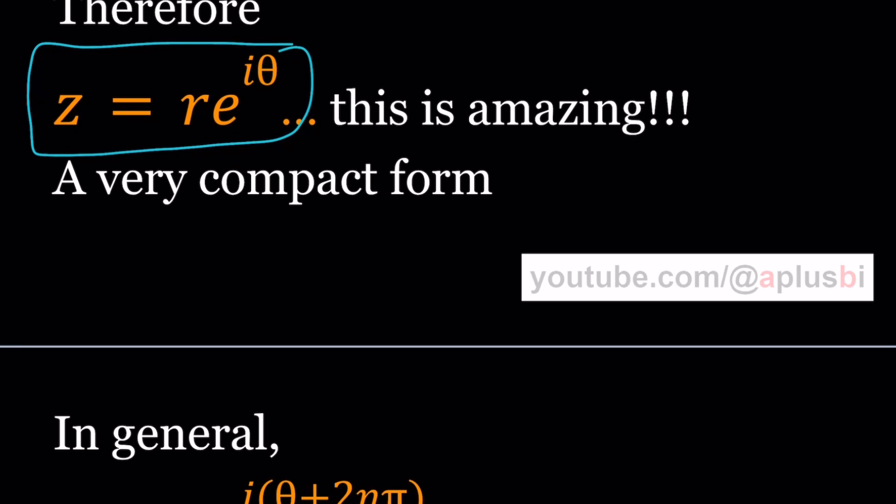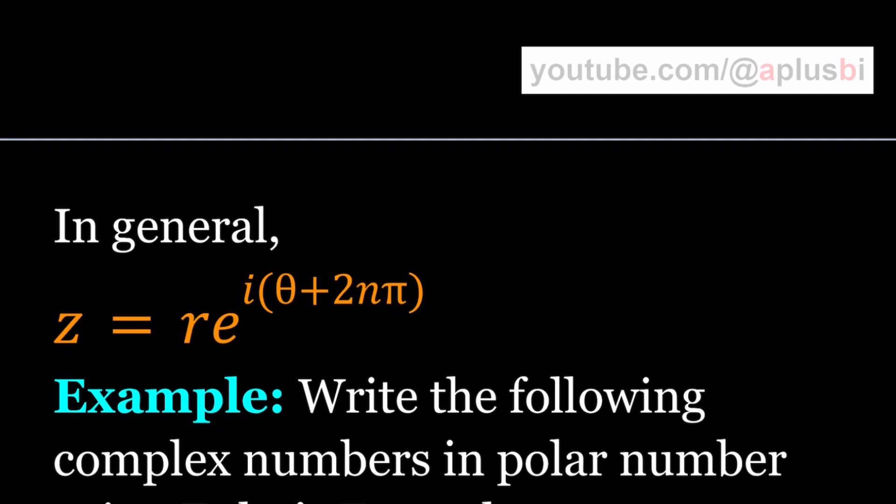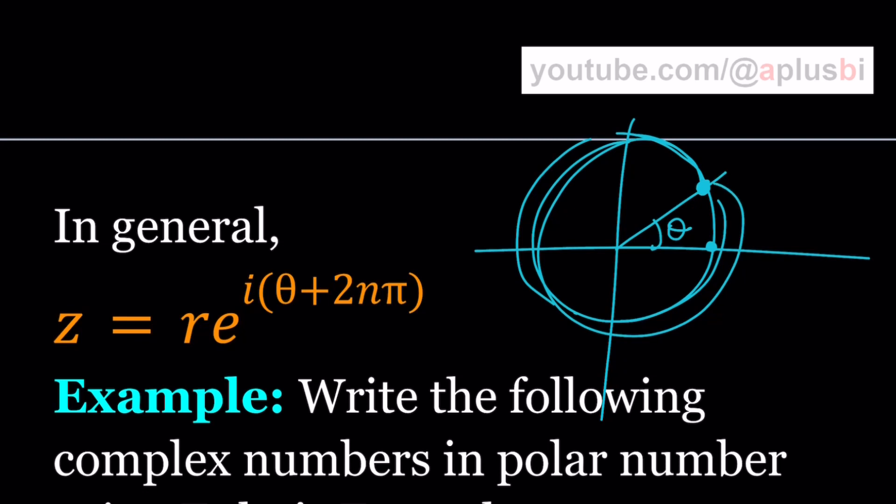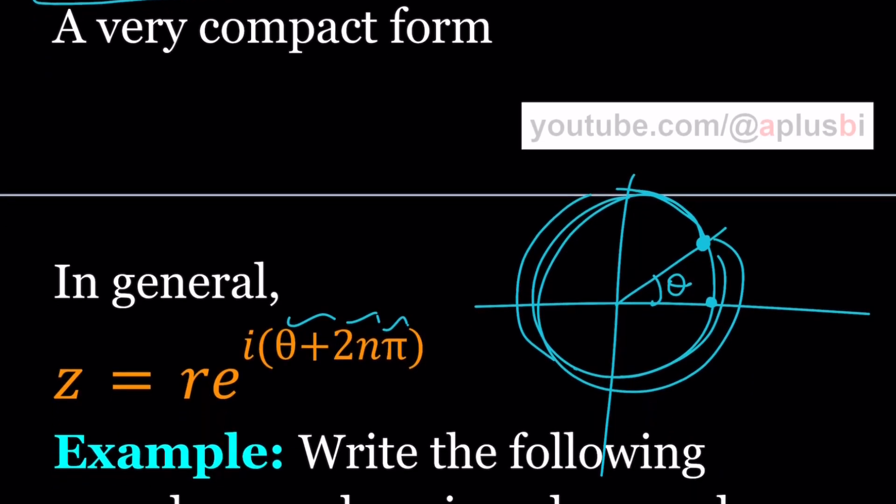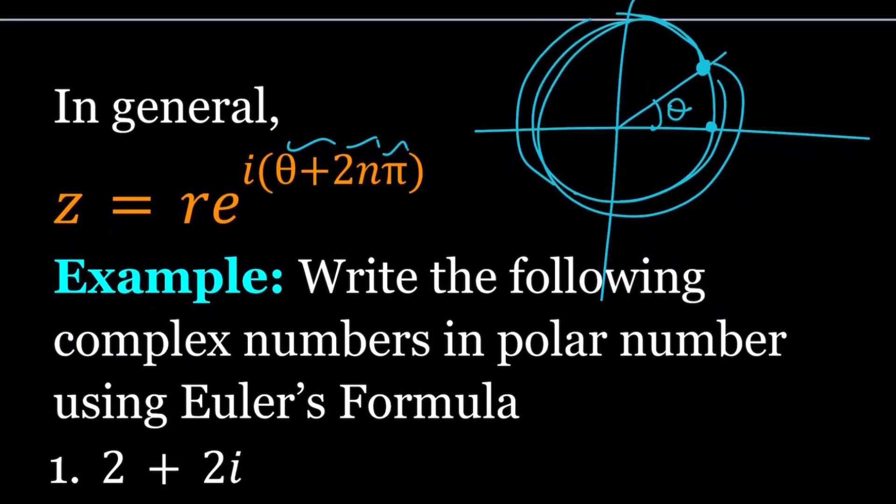So we're going to generalize this. Basically, like I said earlier, you can add multiples of 2pi to your angle because what happens is on the unit circle, you can basically start at some angle. Let's say you get here. This is your theta. And if you add 2pi to this, you're going to get to the same point. Add another 2pi, you're going to get to the same point. You can do this infinitely many times. If n is an integer, basically theta can be written as theta plus 2npi, and then you just replace theta with that. But this is the principal value that we're going to use, but you can definitely come up with infinitely many values.